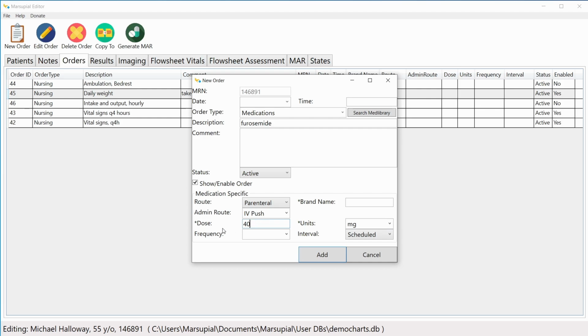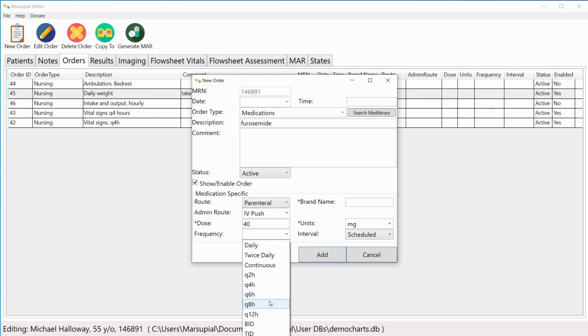You can see this dose has a little asterisk here. Let's hover over that. It says leave dose blank if a range is acceptable, and type the dose range in the comment. So you can have ranges for meds too. I'll give a demonstration of that after we do this. We'll do an insulin order next, and I'll show you how that would look for like sliding scale insulin, where you don't have a set dose, you have a range of a dose.